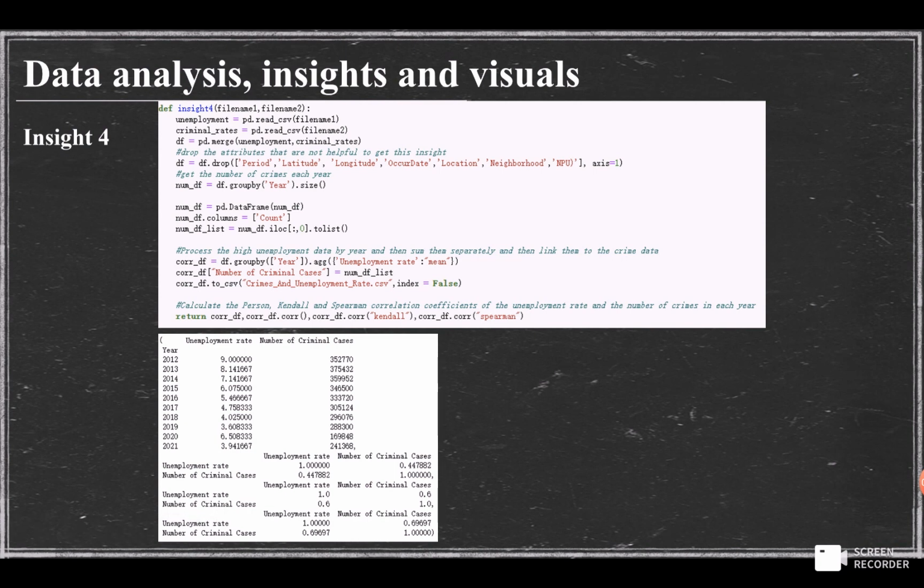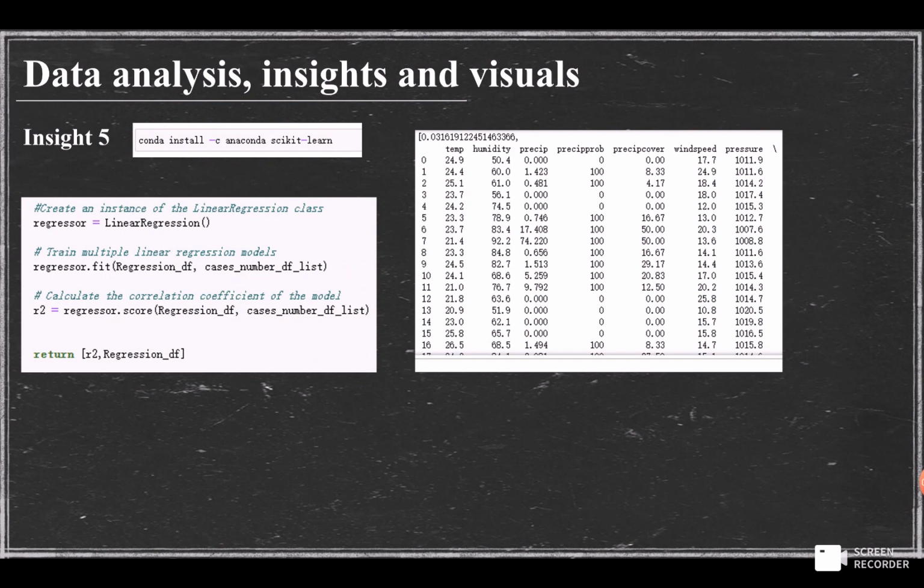our hypothesis. Inside, we use the statistical method of multiple linear regression to examine the multiple linear correlation between daily temperature, wind speed, pressure, and so on, and the number of daily crimes. The multiple linear regression coefficient is obtained. First, we took out the weather data from the second half of 2019 to 2021 and grouped together to calculate the number of daily crimes during this period. After deleting unnecessary parameters, we calculated related parameters by multiple linear regression and resulted in about 0.03162. The result is far from 1, which indicates that the model fitting effect is moderately deviant and the correlation between parameters is not very obvious.